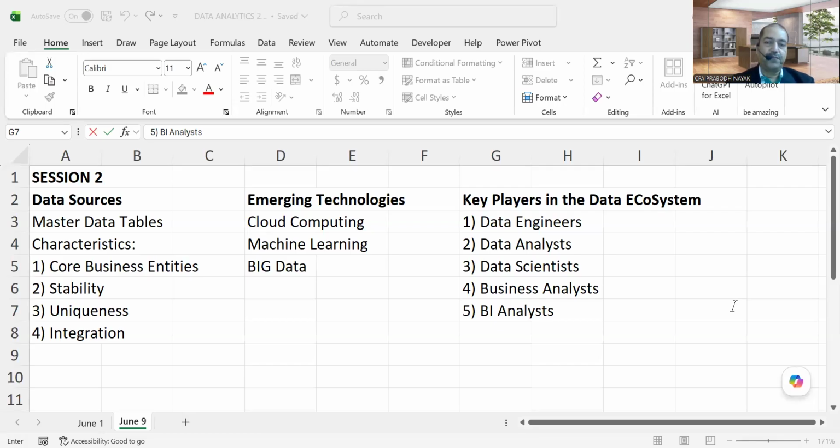Let us see. First of all, who are basically data engineers? Data engineers are those people who develop and maintain data architectures and frameworks, and make data available for business operations and analysis. So what is the role of a data engineer? A data engineer is one who develops and maintains the data architecture and makes the data available for business operations and for business analysis.